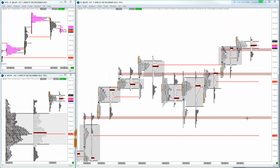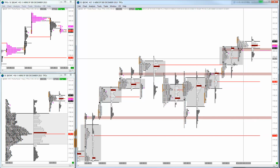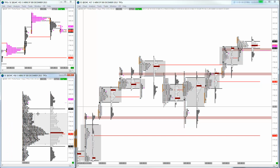With regards to the S&P 500, we just didn't even touch this market today. We were pretty much in a 7 handle range. We were in a 4 or 5 handle range for most of the day, and then we'll see a spike down to the close. But I'm going to go back to the crude here for a little bit and see if we can get some nice trades on there, and just wait for the S&P to pick back up and see some volatility come back in.